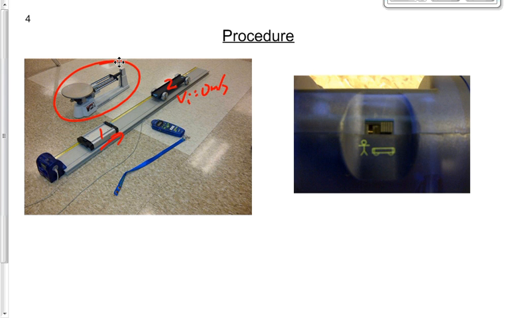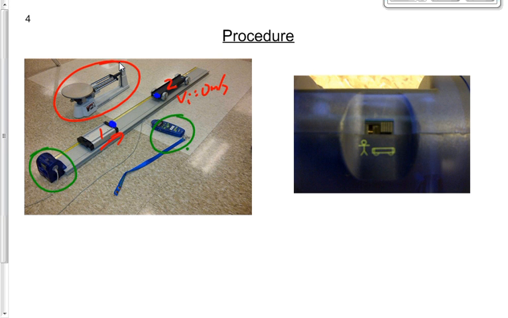Both of them are going to have a little bit of blue sticky tack on the sides. The reason you're going to do that is to allow them to stick together when they hit each other. Now this little thing that you see right here is called a motion sensor. That motion sensor will be plugged into a little thing that you see right here called an AirLink, an AirLink 2 actually. It's going to look a little bit different than this. That's okay, don't panic about that.